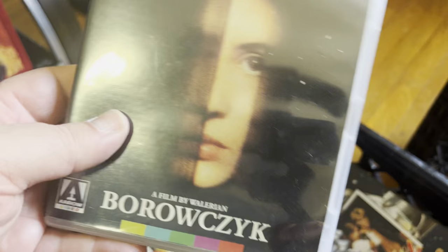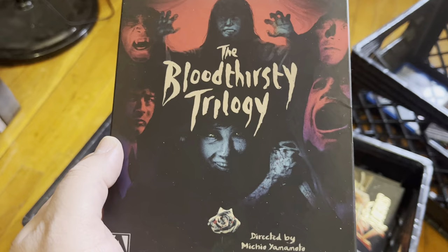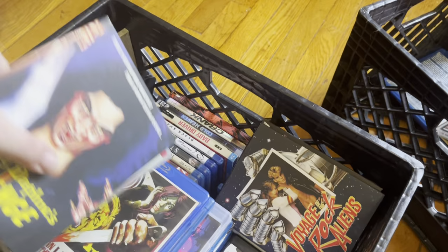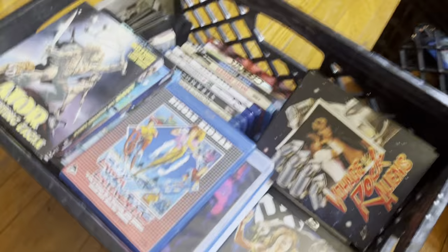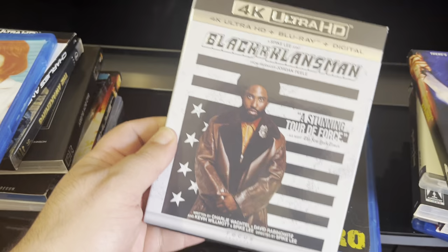Dr. Jekyll and Miss Osborne. Blood on Satan's Claw. This is a UK release. Bloodthirsty Trilogy. Some Asian films, horror films, vampire stuff. Ship of Fools. And Deadly Daphne's Revenge from Vinegar Syndrome. Eye of the Labyrinth, or In the Labyrinth. This is BMX Bandits. The Baby. Barcaro. Black Klansman on 4K. Baby, It's You.